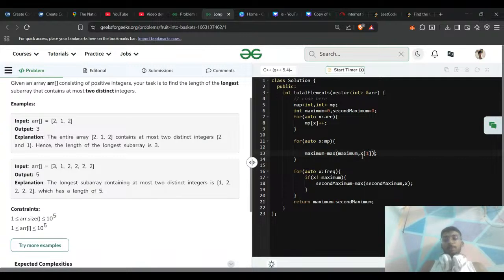Now this time I have to check that it is not equal to x of 0. Okay, x is not equal to the index. A pair of int comma int.